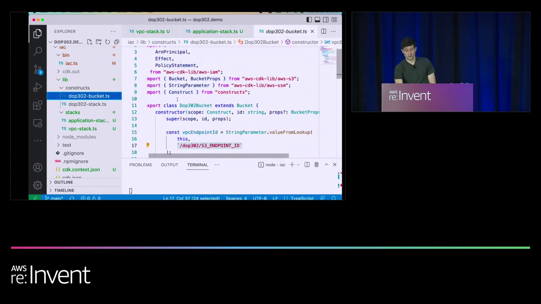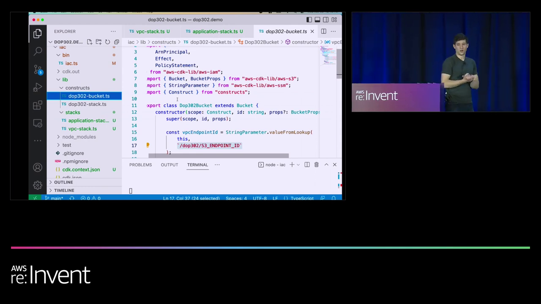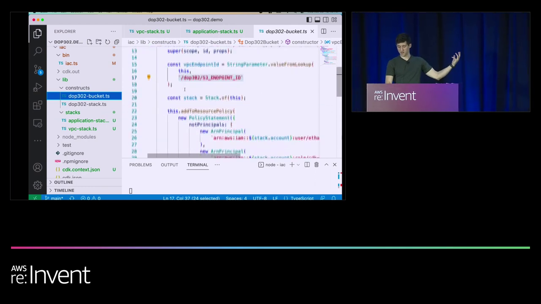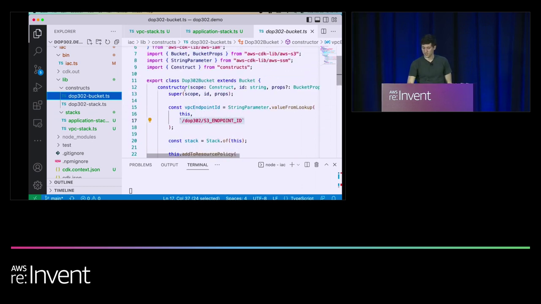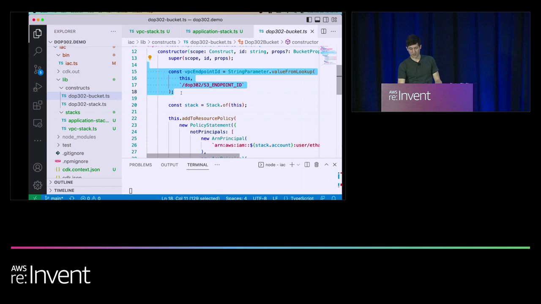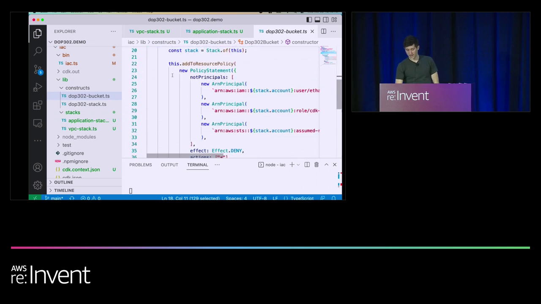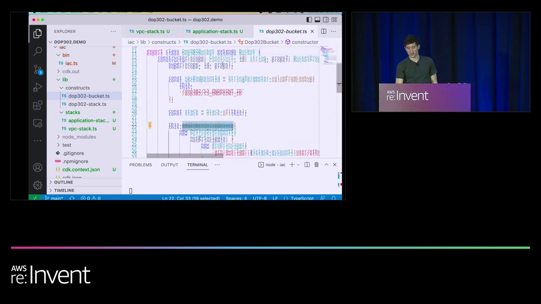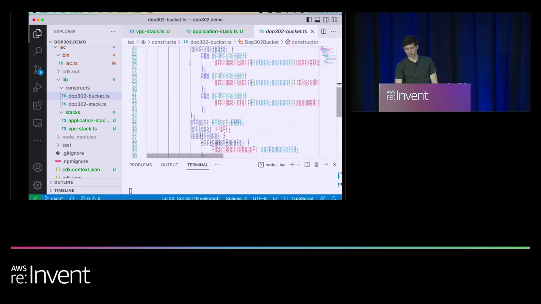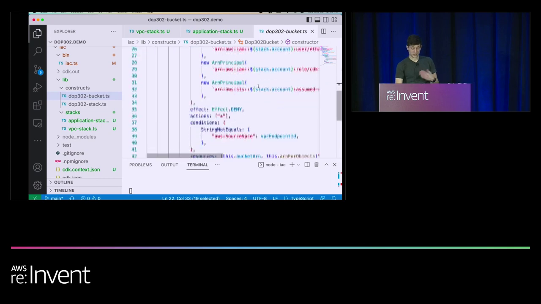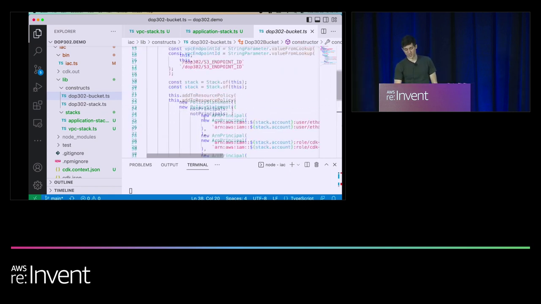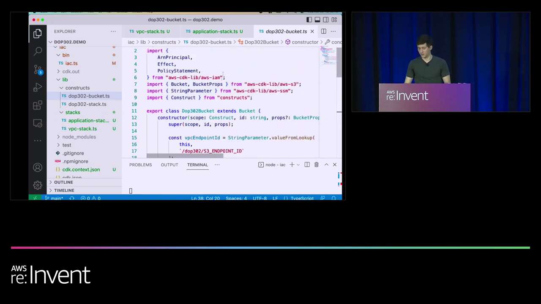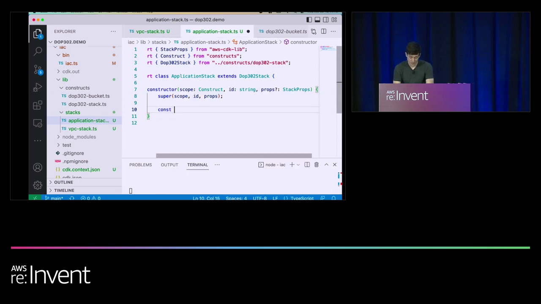So I have another construct I created, which is a DOP302 bucket. So this is where I'm gonna do a little bit of policy stuff, where I wanna still make my S3 bucket, but I want to attach a bucket policy to this bucket that restricts traffic to come from my VPC. So within the definition of this DOP302 bucket, from the name of this SSM parameter, I'm gonna find the ID of my S3 endpoint. And then I'm going to add a resource policy to my bucket, another method we're calling on the bucket class. And we're gonna say basically, if you are not me or the role that is deploying this thing, you can't access this bucket, or any of the objects in it, unless you're coming from this VPC endpoint. So this will give us that security that we want to have traffic come from our VPC. So we're just gonna use that.